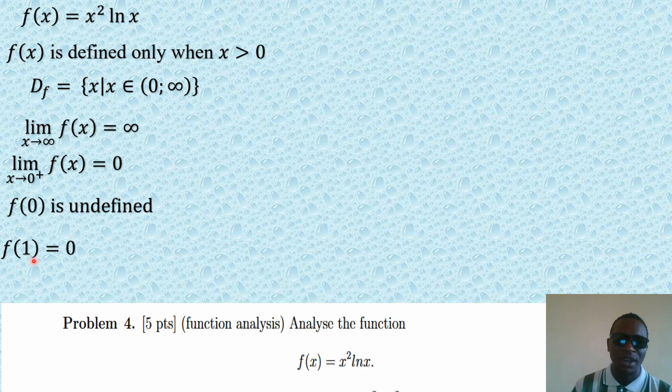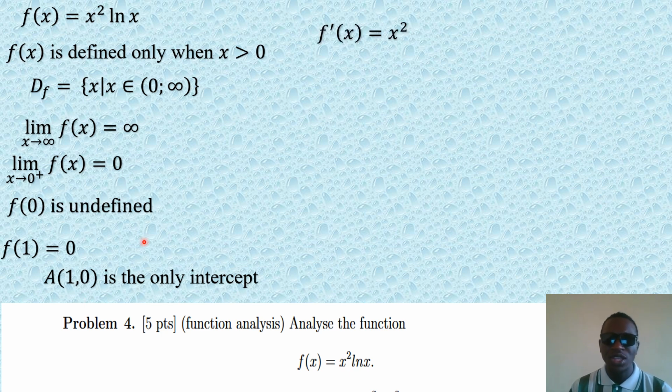As we have replaced, this is now the y-intercept. The value of x that will make this function 0 is called the x-intercept. So the only intercept to our graph is the point (1, 0), the point with abscissa x equals 1. This is where the graph cuts the x-axis.